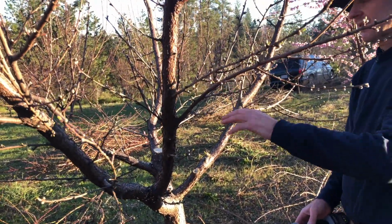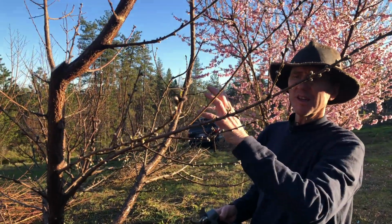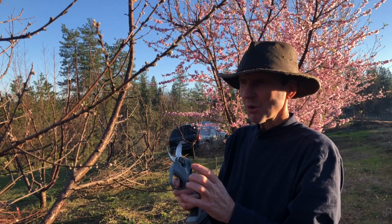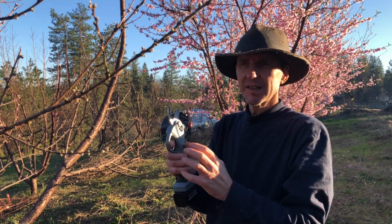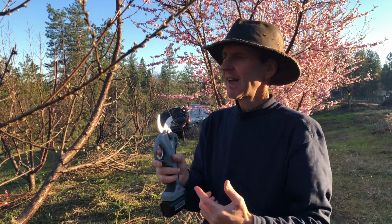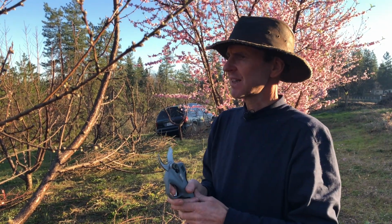These two are pretty close. This one's coming out the side. One here, one here. I'll trim that one off. It's getting close to this one, which we'll let one grow there. So you can see I'm thinking where the fruit is and proximity and closeness, and I don't want them to be crowded together. When the fruit's crowded together, not only do you end up with small fruit, but when they're close together, pests like a protected environment. So when you've got lots of fruit close together, the pests can go inside and eat all the fruit in a protected way that the birds and other predators can't get them. So they love it if you leave your fruit really nice and close. Plus disease transfers from one to the other easily as well.